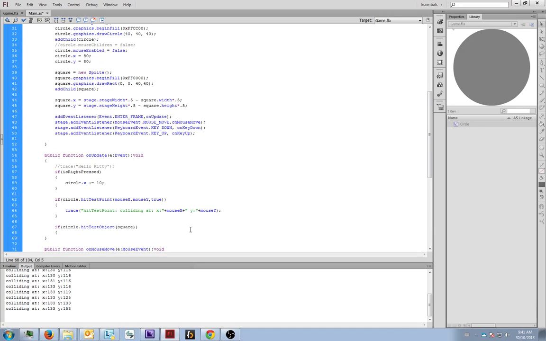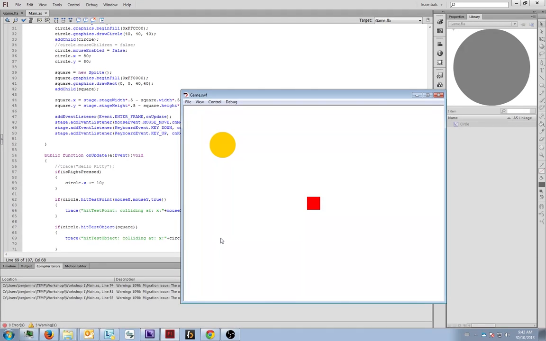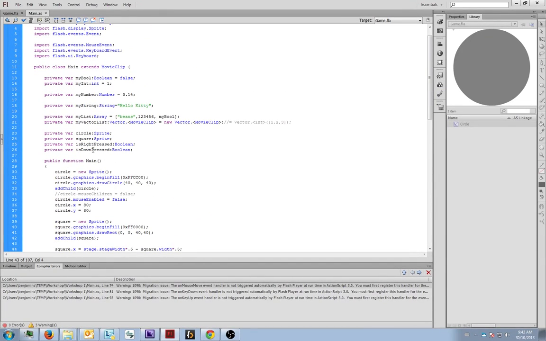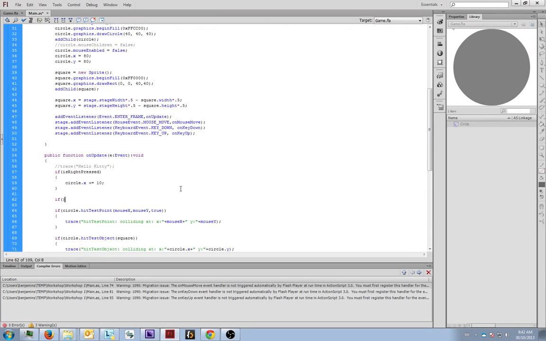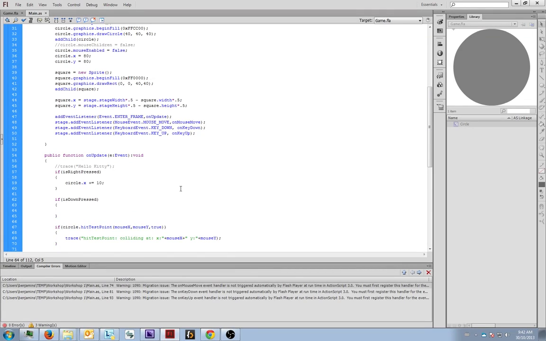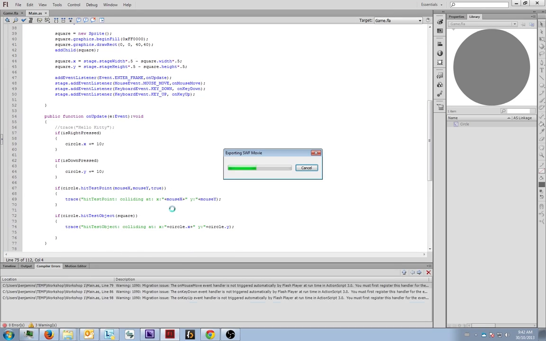square. And if it does work, let's just trace the location of our object. So this is going to be circle.x and circle.y. Well, it's probably not as precise as the other. If you didn't get it working like me, you should get it working, because it's going to be pretty important to move down if it's in the center of our screen. So down. Very good.